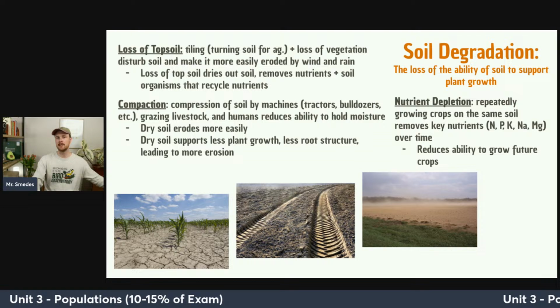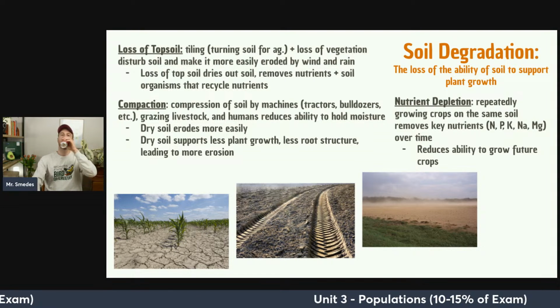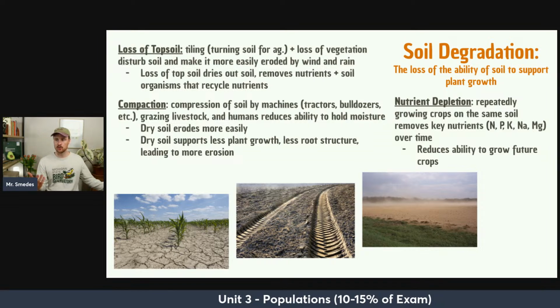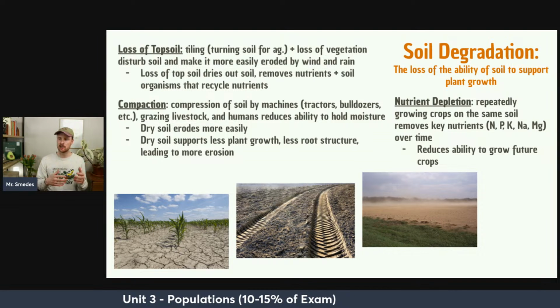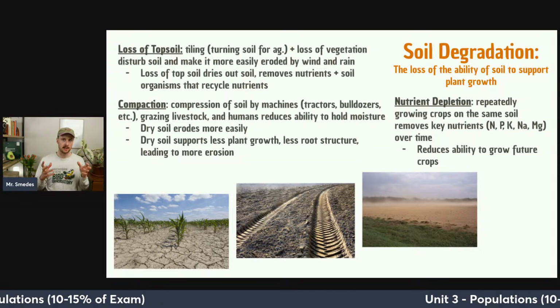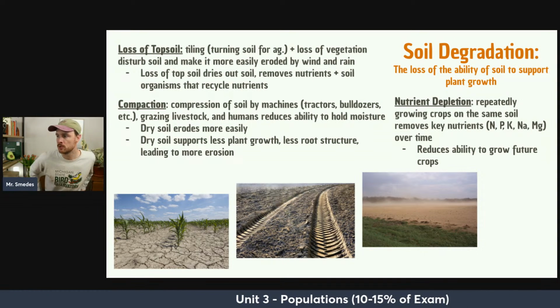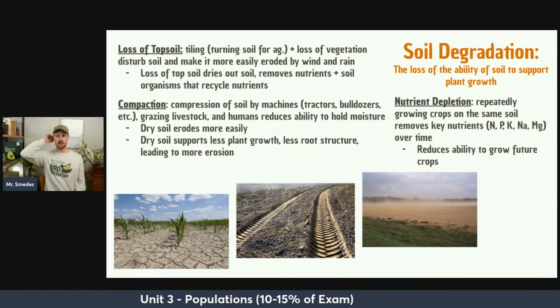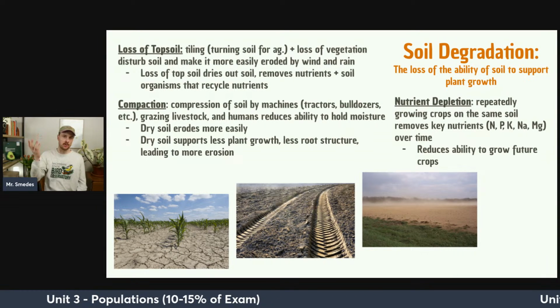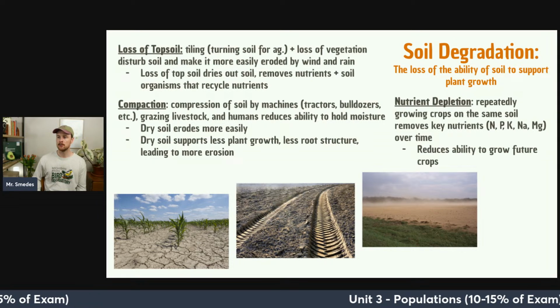All right, soil can be degraded, which is not a good thing. You can lose your soil. If you're tilling too much or you're monocropping, the soil can lose its structure and the wind can then blow it away. That's going to really reduce how much agriculture you can do in a region. You're going to lose the nutrients that were in the topsoil, and you're not going to be as productive with your growing.